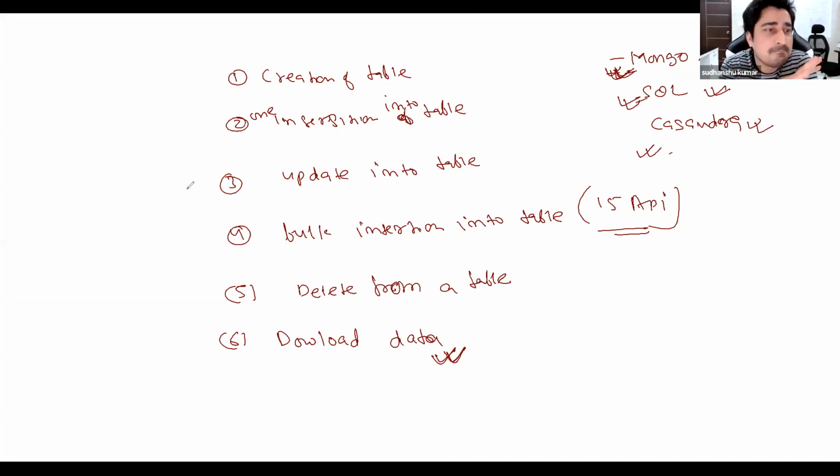And in this way, your complete API concept will be closed. You will be able to understand what an API is, how to create APIs, and how to utilize all of those APIs in real time to perform this kind of operation. Because see what happens: if you go to Amazon, Flipkart, whatever website you visit, when you click on some button, every time it is calling an API, every time.